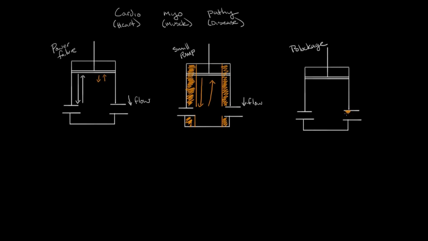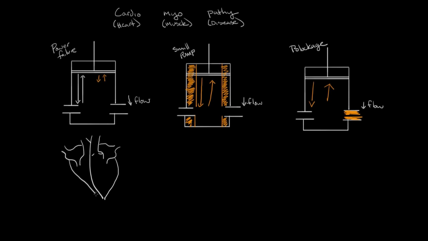All right, so how about this last mechanism? Well, let's just imagine there's a blockage here kind of in the outflow of this pump. And so now when this pump is going, even though it's going the full distance up and down, like in this example, the blood that's trying to come out of the pump is getting blocked, and so you're not getting as much flow out of the pump. So once again here we're going to have a decreased flow. And these are the three different mechanisms by which the heart muscle can fail to result in a cardiomyopathy.